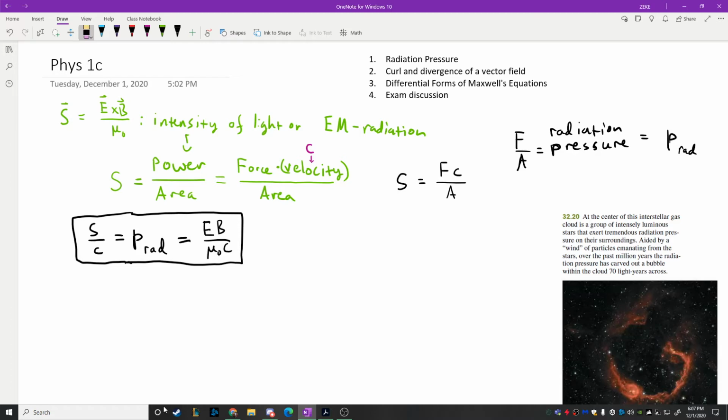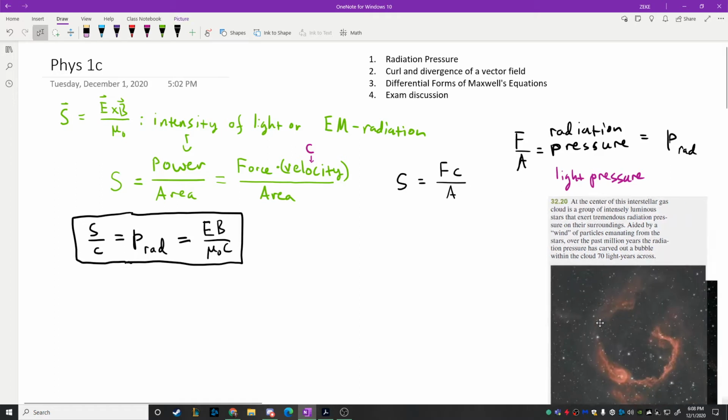So this is what we call radiation pressure, but there's another name for it, which would be light pressure. It's literally the pressure of sunlight. So sunlight, when it hits the ground, puts pressure on the ground, and if you have stars, they push a lot. The sun's a star. They push on their surroundings with this type of light pressure.